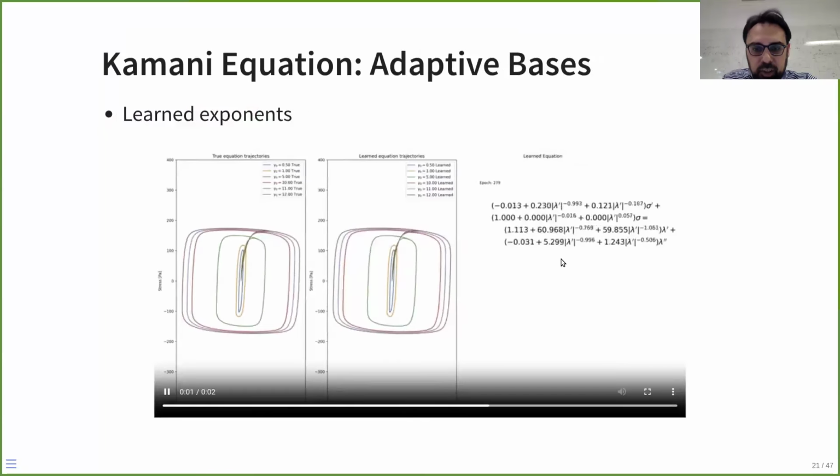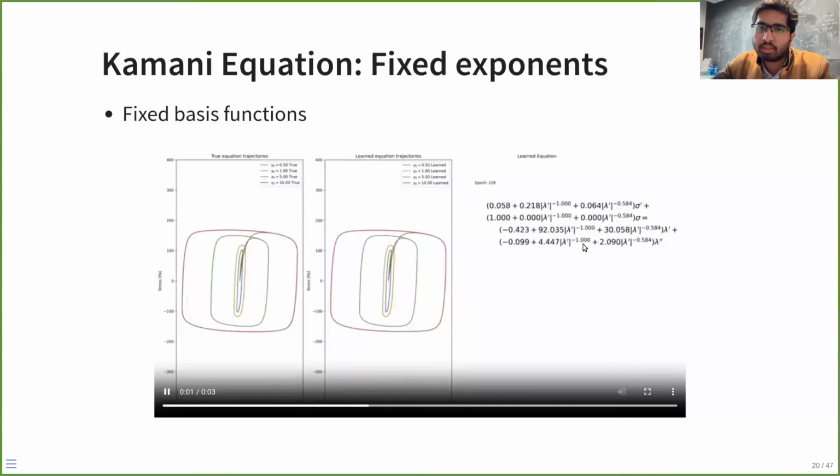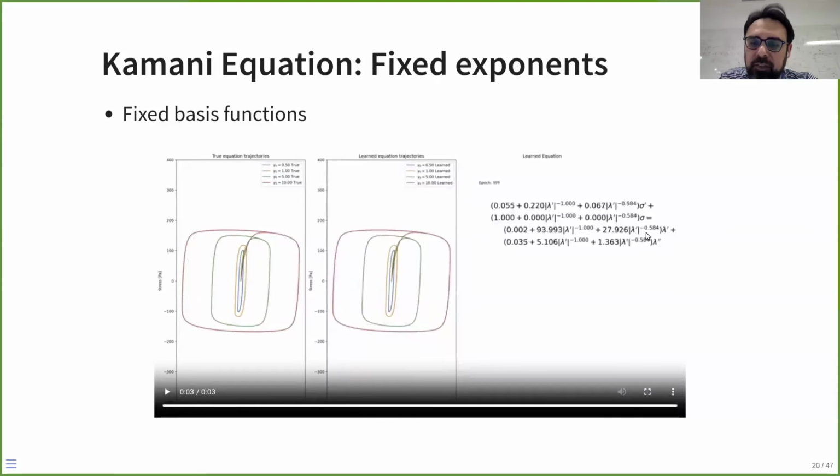So you're talking about this case, right? The fixed case. Yes, this is the fixed one. I just give the ground truth, so I have the ground truth and I just give them. When you build the expression, you have, let's say, the input, which is lambda prime. So building the expression, I just give in the ground truth values for the exponents.